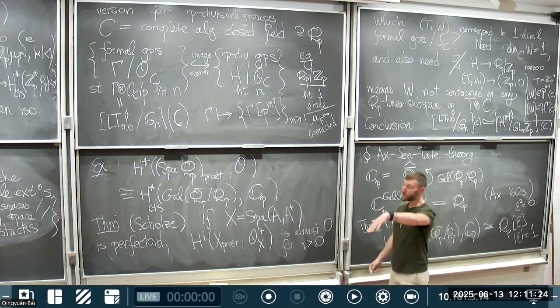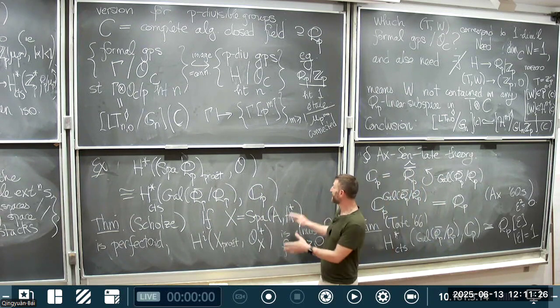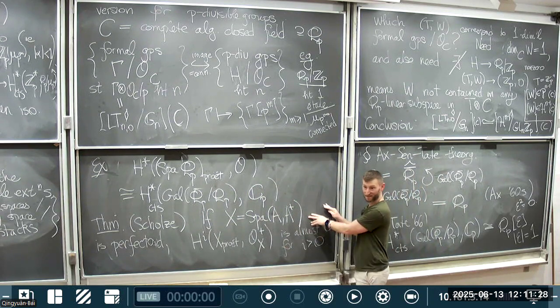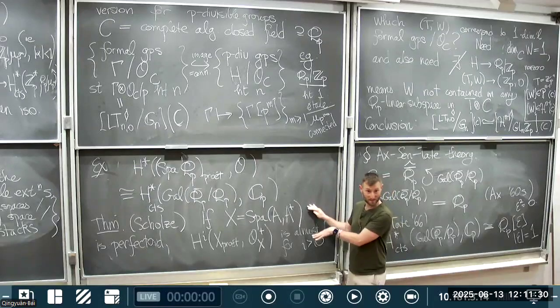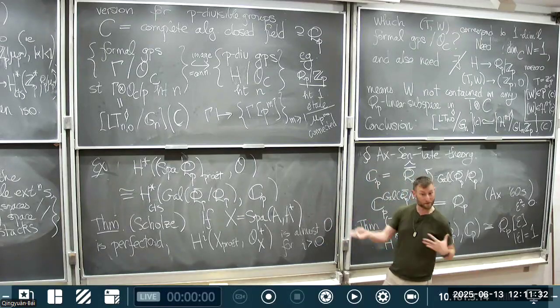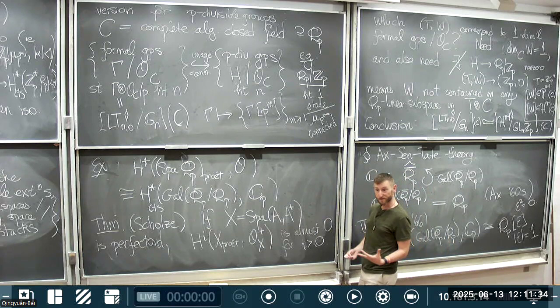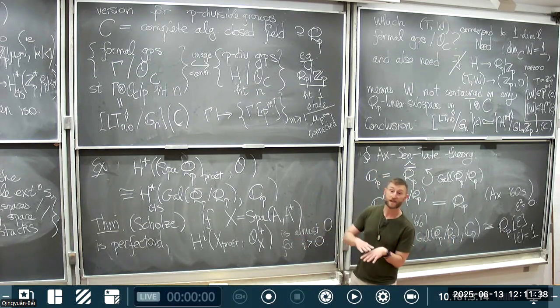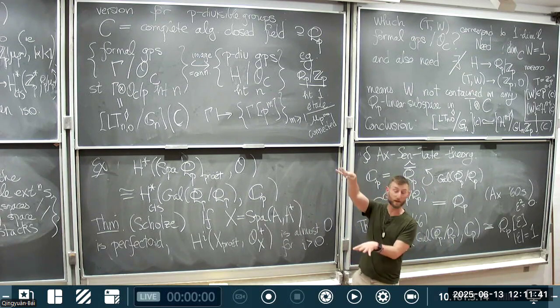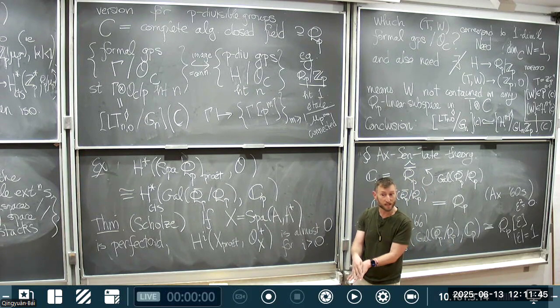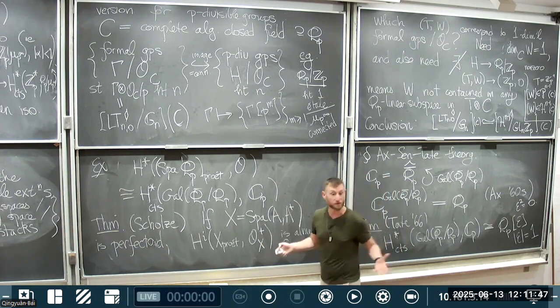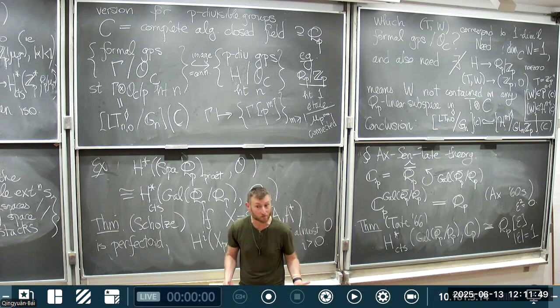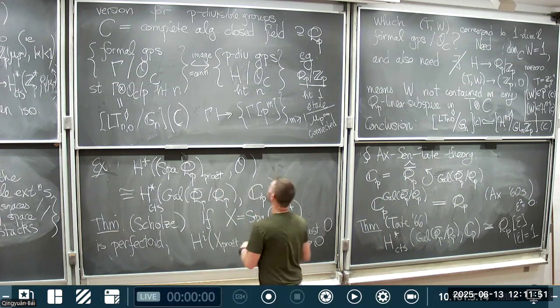So there's no interesting pro-étale cohomology on an affinoid perfectoid space. So that suggests, just like with Tate, a general strategy for figuring out the pro-étale cohomology of non-perfectoid spaces. Find a controllable perfectoid space over it, and then do a computation in group cohomology using a group that's easy to compute with. Maybe it's even an abelian group. Right?